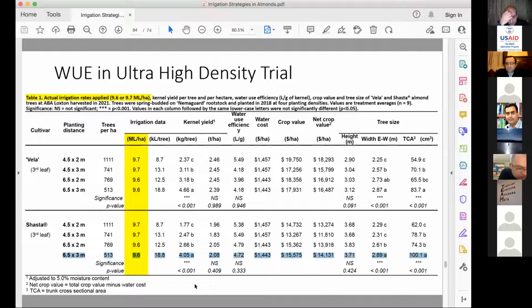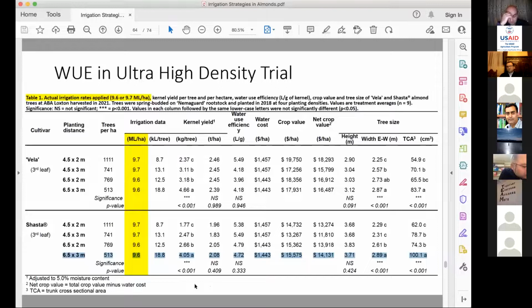So overall, it comes to the percentage of shaded area of the ground, how much shade your trees are putting. Obviously different rootstocks, different varieties, different sizes of the tree will have different amounts of shade on the ground. And that's what really dictates the trees' water demand, okay? It can be a lot of different rootstock variety combinations, but finally it comes down to the size of the canopy. The bigger the size of the canopy, the higher the percentage of shade on a per hectare or per acre basis, and the higher the water demand.